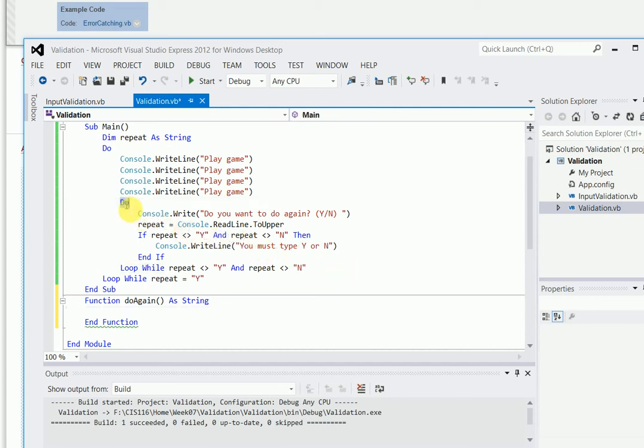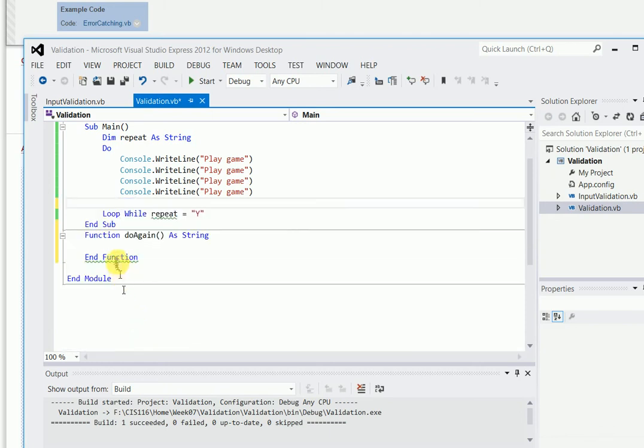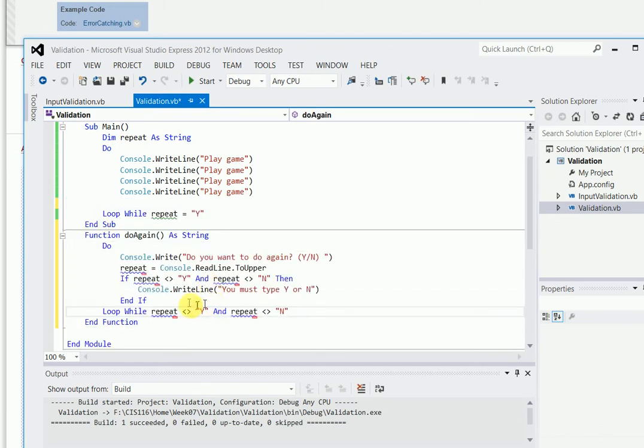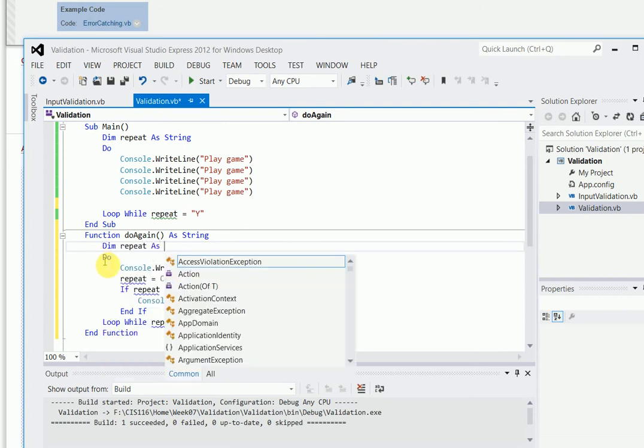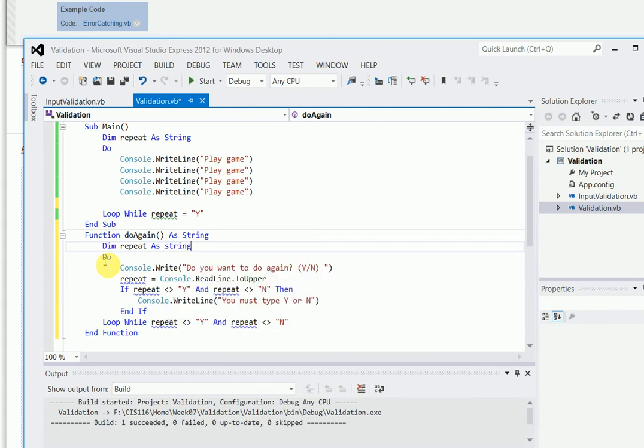Just this code right here: this whole Do thing, the loop while it's not yes or no. I'm going to cut that out of there and stick it right down here. Right away it complains because it doesn't know what repeat is. Well, let's Dim a new repeat in here as a string. We'll fix all that later.